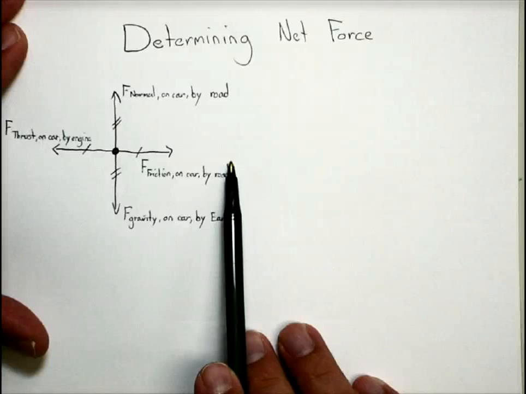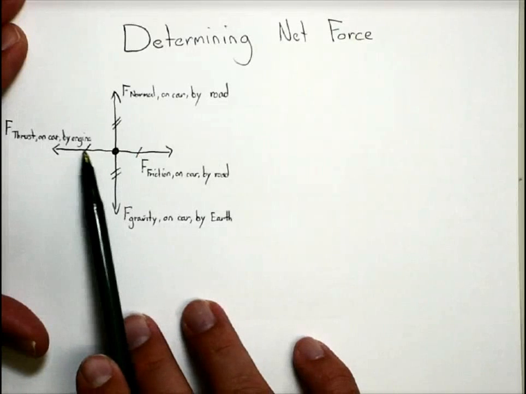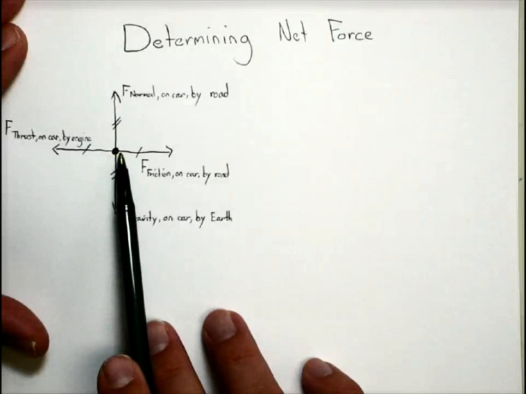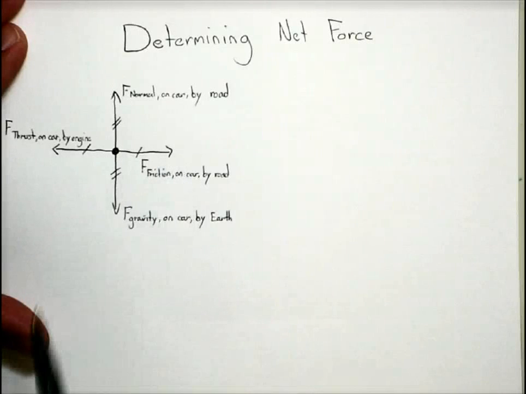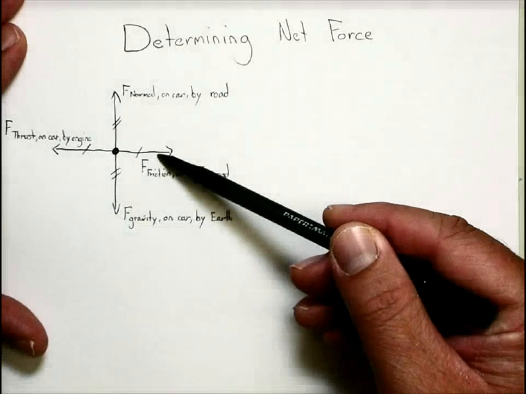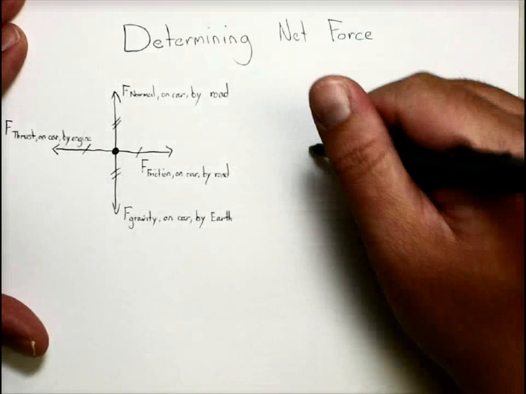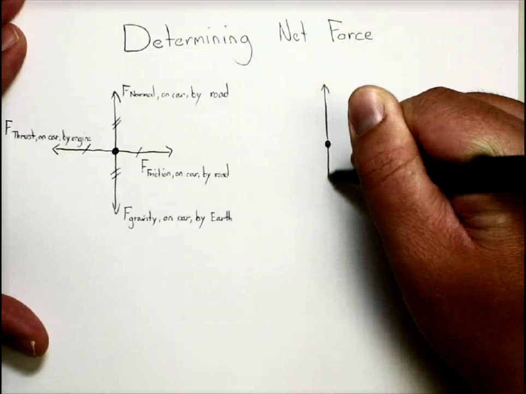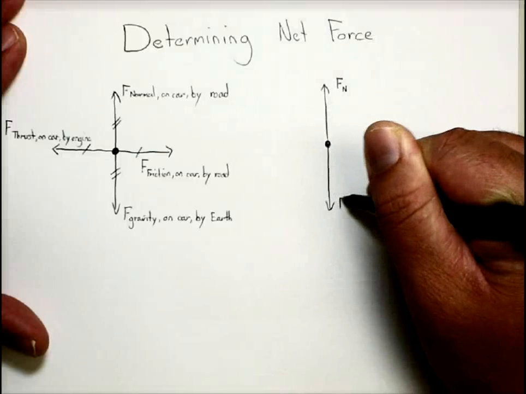Now notice we don't have numbers here. That's okay, because we know that this is the same as this. That's what those congruency marks mean. Since these are the same size in the opposite direction, they actually cancel each other out. So this force plus this force will be 0, which means we can ignore these forces. So now we're just left with, I'm going to sketch this pretty quick, and rather than write out the full name, I'm just going to use these abbreviations.